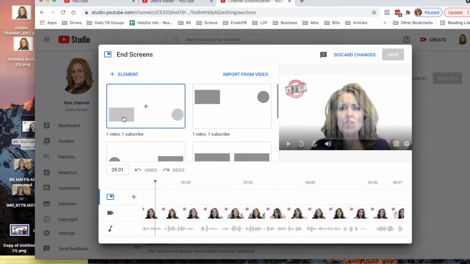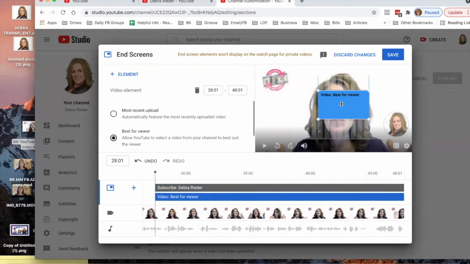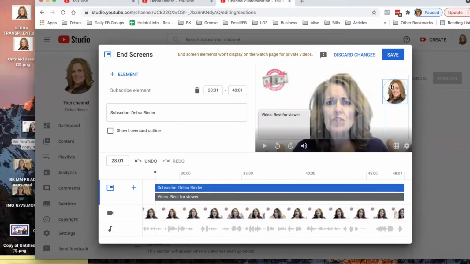Okay. And I get to choose if I want it at the bottom, if I want it at the top? Yes. So go ahead and click on one, and you don't have to save it. Now you could grab those boxes and move them wherever you want. Right there. Yeah, so you could do some customizing there. And then you would hit save or discard changes at the top right.